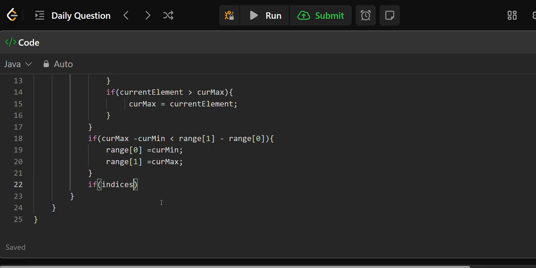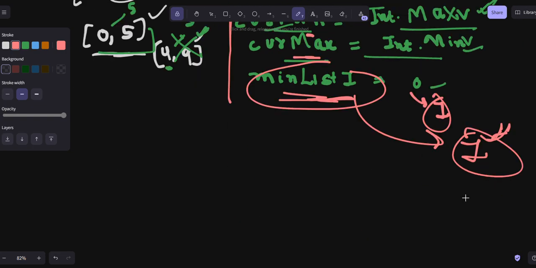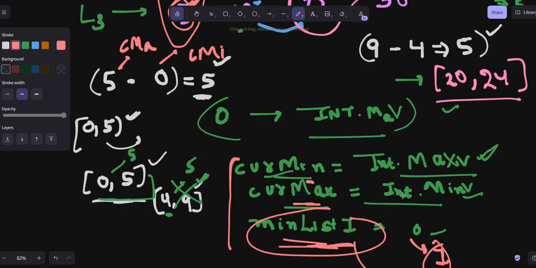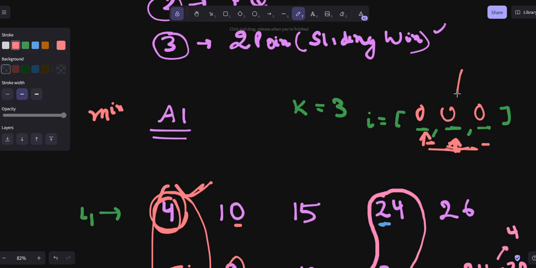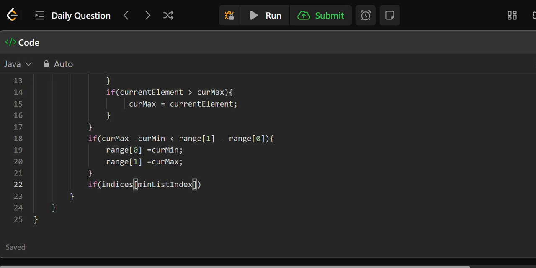If indices at min list index. So min list index is 1, and indices at min list index simply means at this position, I have to increment it.